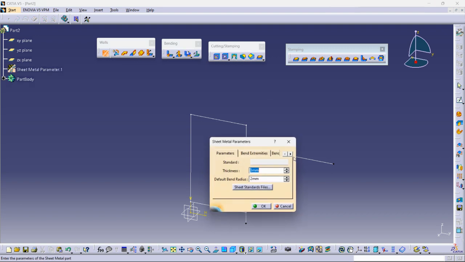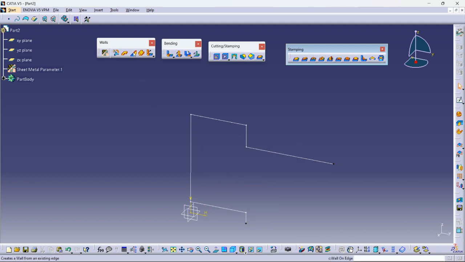First of all, define the parameters. I'm giving thickness and the bend radius as one. Okay, using extrusion.